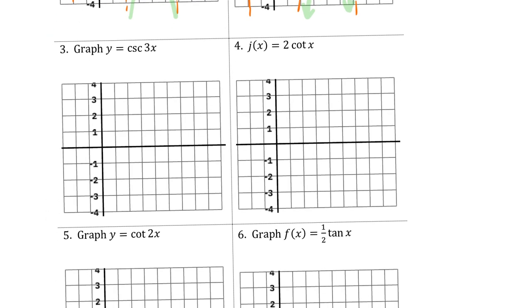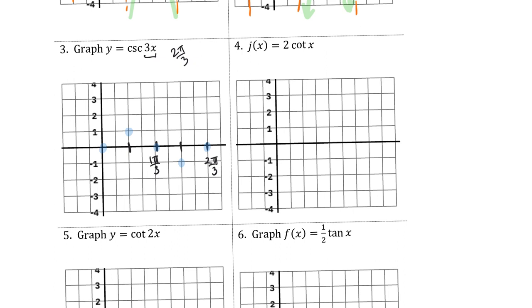Okay, let's do cosecant of 3x. Cosecant is the reciprocal of sine, so I'm going to set it up like I'm doing sine. I'm not doing the scale because I can see there's a period change. If I were doing sine, sine goes from 0, what's the amplitude? 1, 0, -1, 0. Okay, let me just get that going. The period is going to be 2 pi divided by 3, which means this should end at 2 pi divided by 3, which means halfway should be pi divided by 3. Since I'm not doing sine, I'm doing cosecant, I need to flip everything.